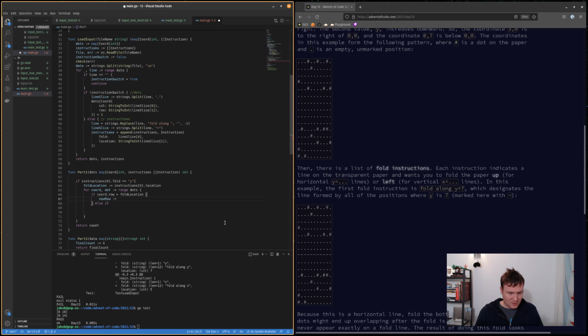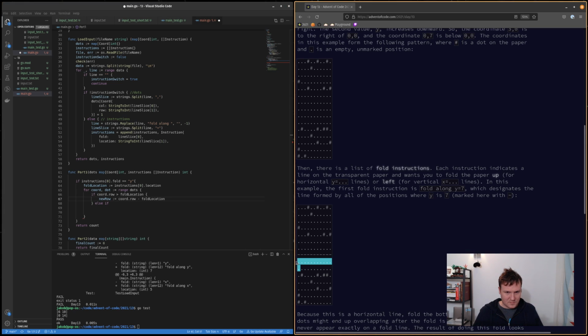And that's going to be equal to, so let's think about it. We need to find the distance from the fold to the dot, in positive integers. So we've got to have chord row minus fold location. That's how far away from this line.